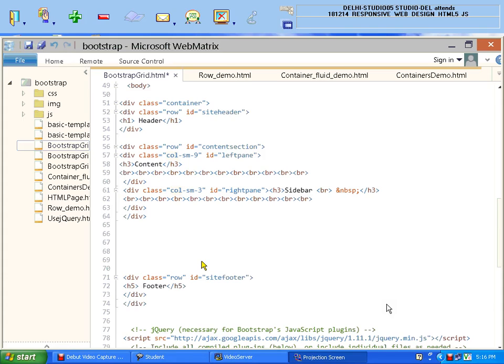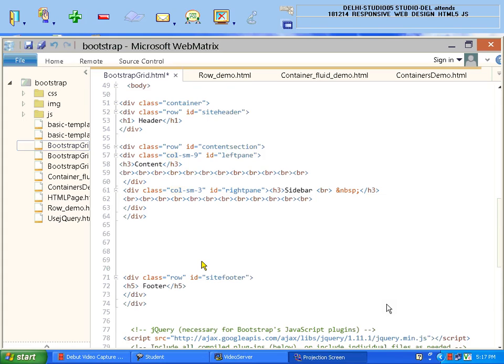Small device. Prior to this is what? XS, and after this is SM, MD, and LG. Now what it means is that whenever I try to open this page on a device screen whose size is greater than 750.